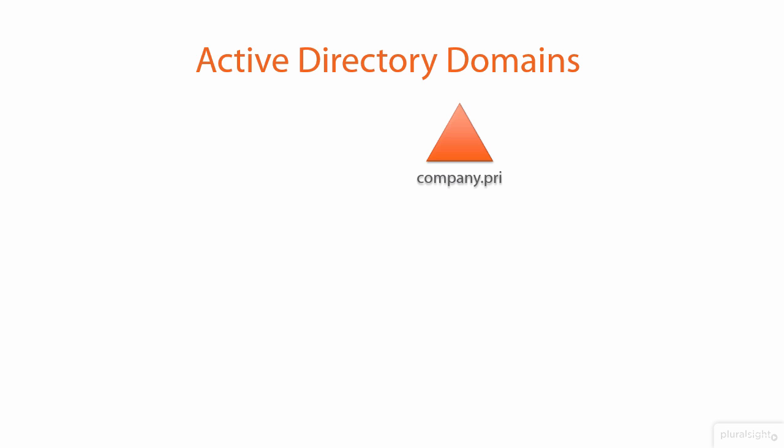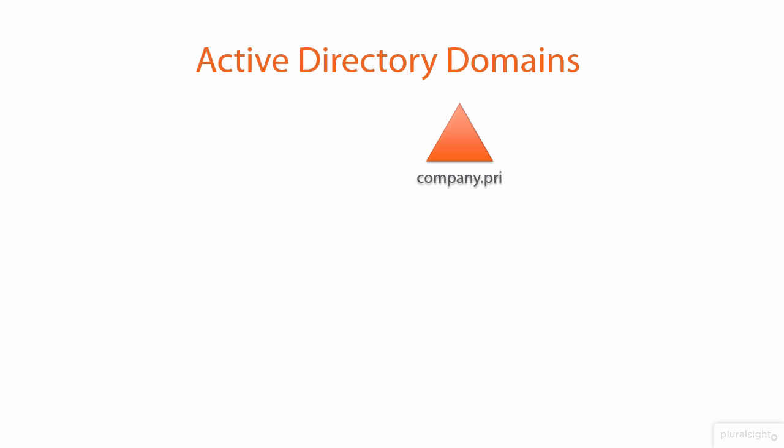Now, an Active Directory domain is something that we are intending to install here onto our domain controller we'll be dealing with here in just a minute. And in most places, an Active Directory domain, at least in Microsoft parlance, is represented by a triangle. So you're going to see a lot of triangles coming up. But what I want to show you here is that an Active Directory domain is sort of the boundary of authentication for a set of users and computers and the different resources that they work with. So when you log into your machine at company.pri, you're logging into the domain that is company.pri.